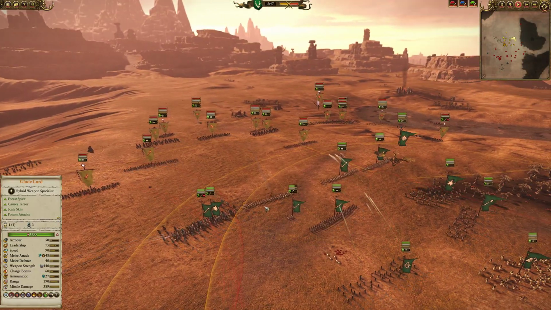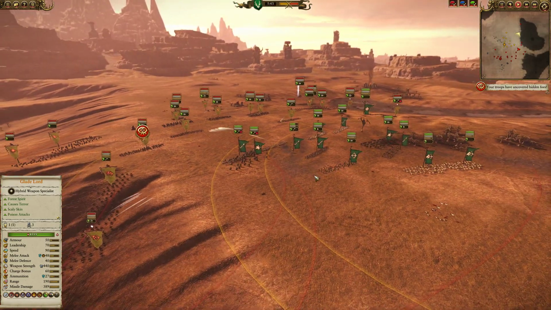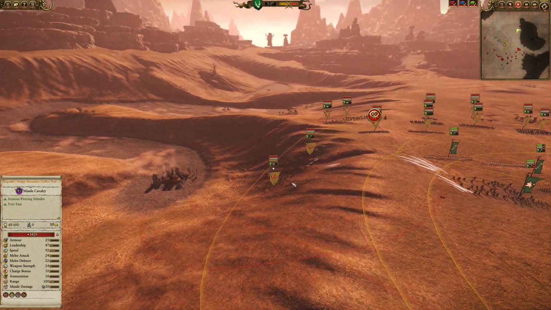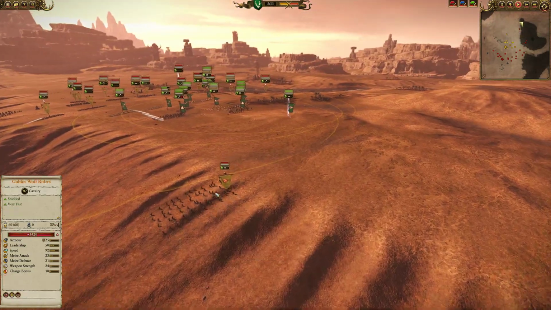Alright, so I'm just going to be advancing here. He's going to be pulling back some to delay the engagement so we can get some more skirmish off. And you can see I'm not bothering trying to chase these guys off, because if I have these guys go chase these guys off, that's just going to make me overextend, and he's going to have openings to send his Goblin Wolf Riders in.